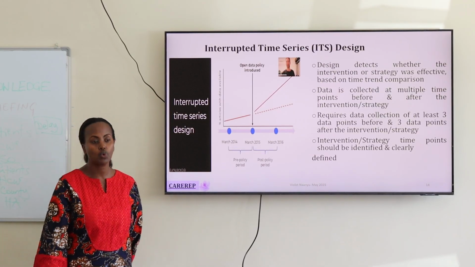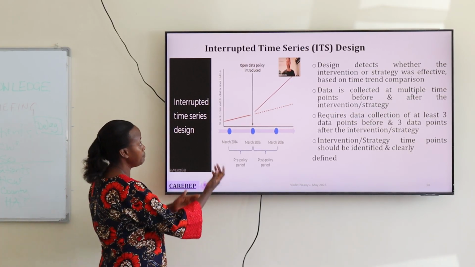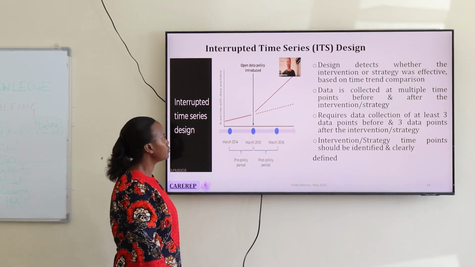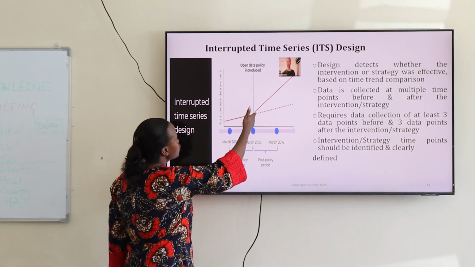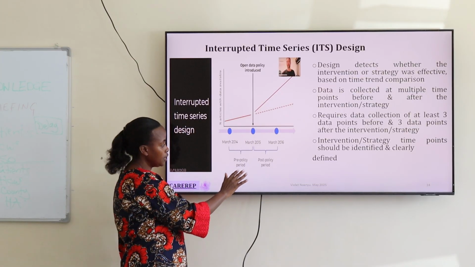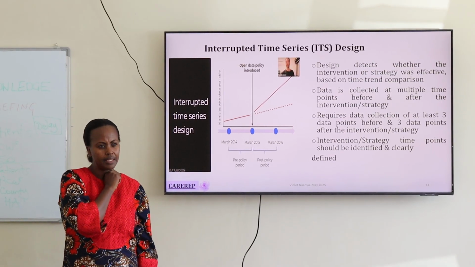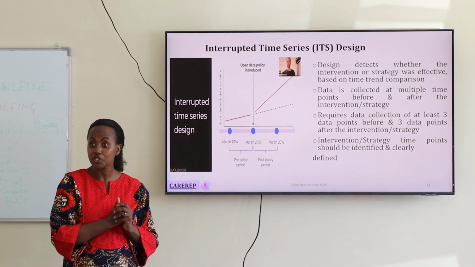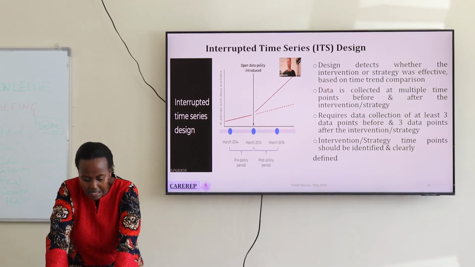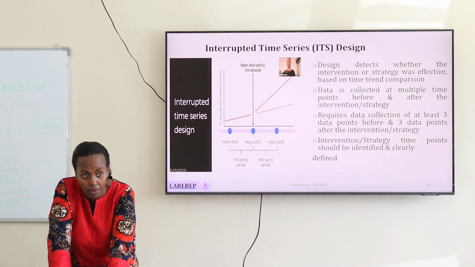approaches. Then there is what is called the interrupted time series. So for example here, the government introduces, the example I was giving, a new policy on VHC or something else, or on whatever it is. And you want to see, oh, okay, this happened, maybe this is the pre-policy period, then this is the post-policy period, and you want to see what happened at that point. Maybe it's something you've introduced at Jogoria Hospital in the surgical ward, or something. So the key thing is that this design helps us to detect whether the intervention or the new strategy has been effective or made a difference.